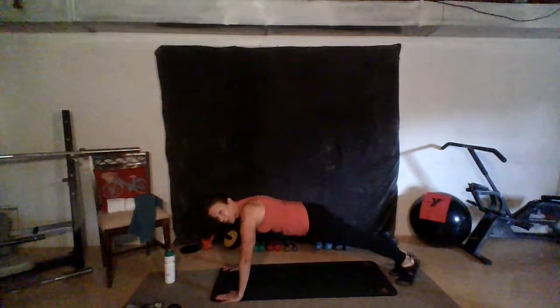8, 9, and 10. Set your weight down. We're back to our walkout with our push-up. This time we're doing 10. Down, walk her out. 10 push-ups, here we go.